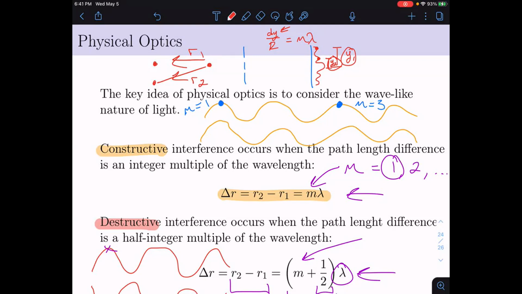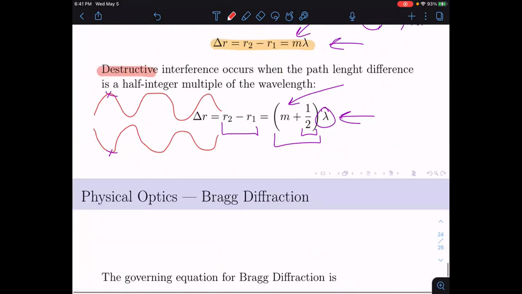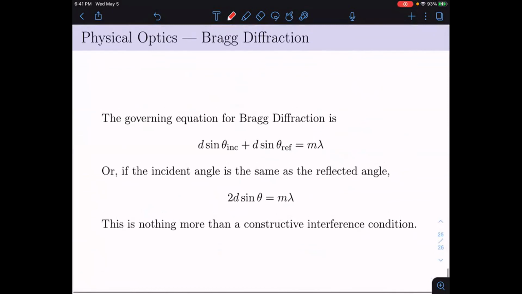Very good questions. All righty, so like I was saying, the next, really the last major topic in optics, as far as physical optics goes, is the idea of Bragg diffraction. And it's not super important who this guy Bragg was. He did some really cool experiments within the X-ray domain, but really all you guys got out of it was this fancy equation here.